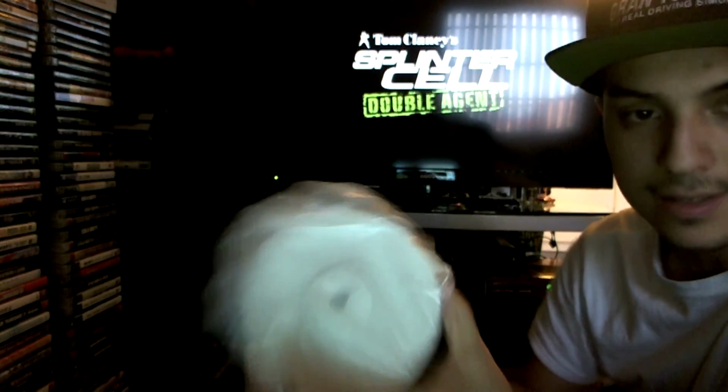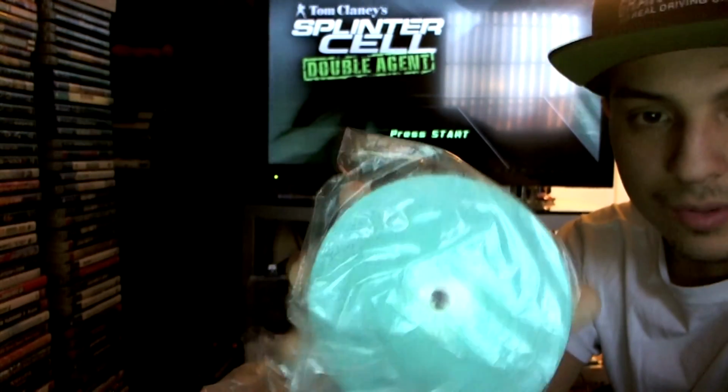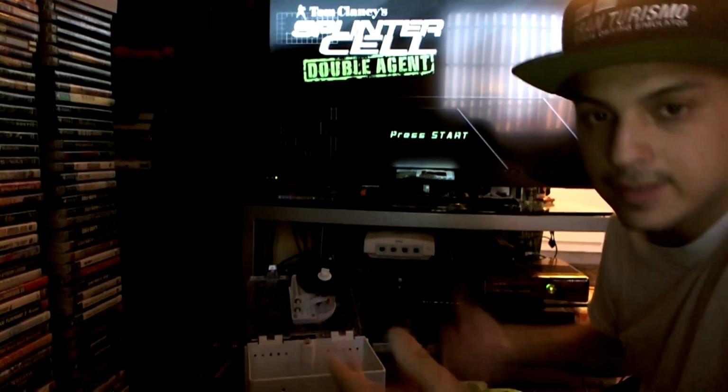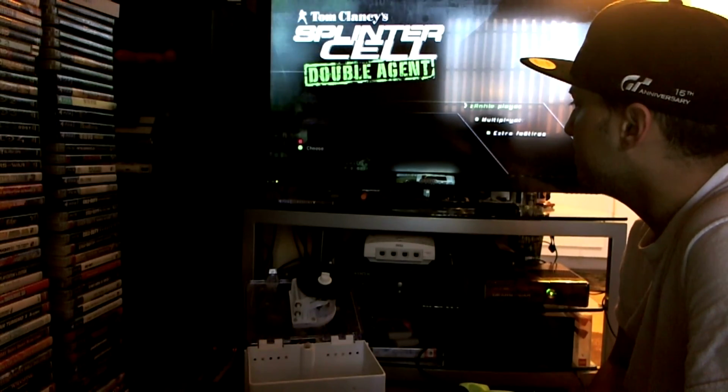And then here's the pads that actually go for the compound, the liquid. So this one's the white one, and this one's the blue one. Once they get old, you got to get new ones, and they're like $15 for new stuff. So I mean, you get what you pay for. It's pretty cool. So far this game is working.